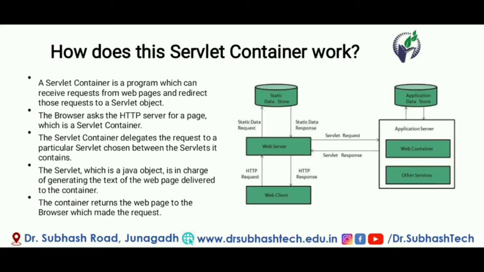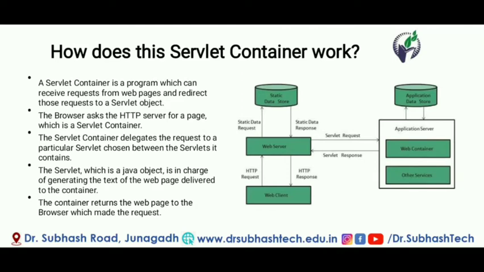Now this is the working of a container, or Tomcat, or Servlet container. A Servlet container is the program which can receive requests from a web page and redirect those requests to a Servlet object. So when the request is sent from the browser, it is fetched from the web pages and redirected to the Servlet object. The browser asks the HTTP server, which is a Servlet container, for a page. The Servlet container delegates the request to a particular Servlet chosen from the Servlets it contains.